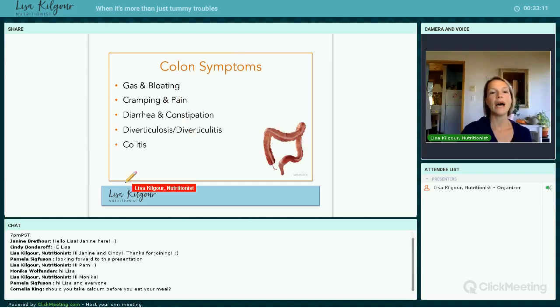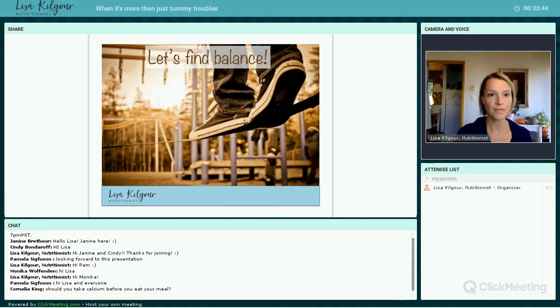Colitis is an autoimmune condition that creates ulcers all through the colon. Crohn's disease is another condition in the same category as colitis, which can also hit the colon, but the difference between Crohn's and colitis is Crohn's can hit anywhere in the intestinal tract. So you can get the ulcers all through your small intestinal tract, your stomach. You can get it almost anywhere in the body, but they're usually through the whole digestive tract. Colitis, only in the colon. That's, in a nutshell, the difference between the two.